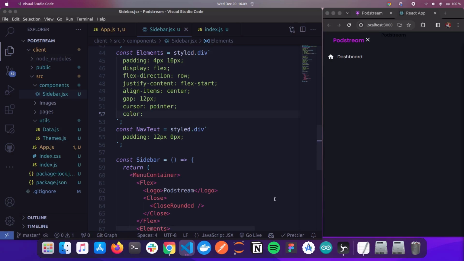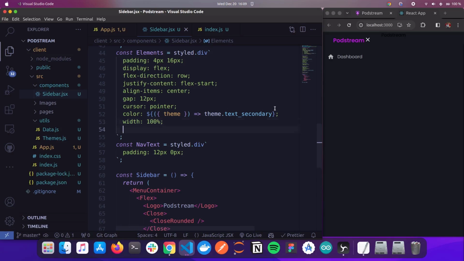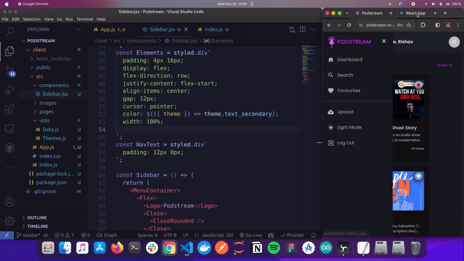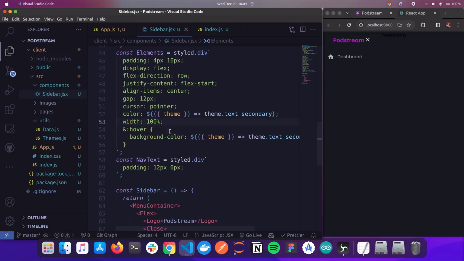So I will just give it here a color of say text secondary. And next thing, its width will be 100%. And on hover I will be having simply a background, like whenever we hover you can see here in this one, so it is having a background color. So I will add a hover. Okay, so now you can see this is coming perfectly, right? So this is perfect actually.